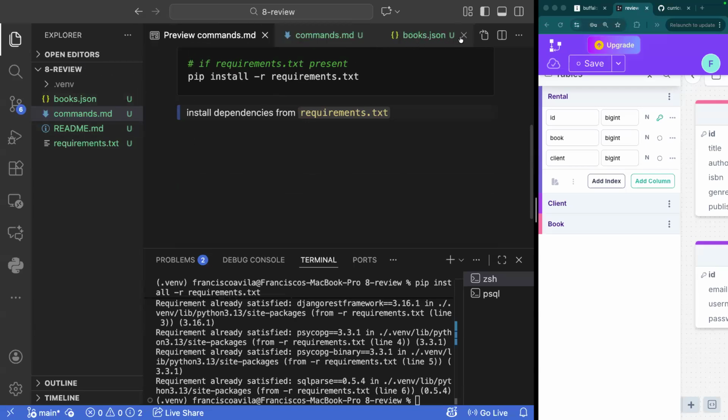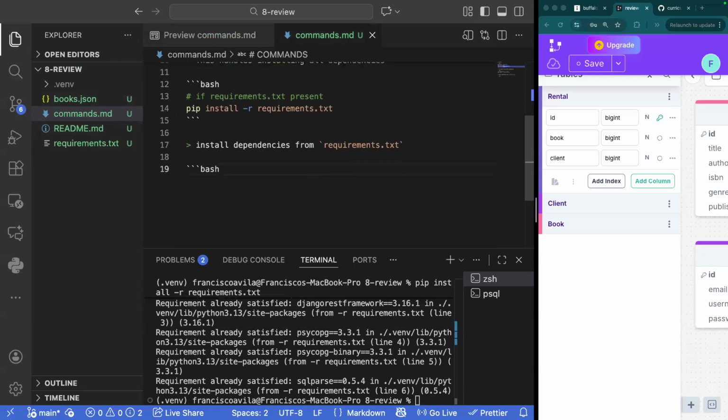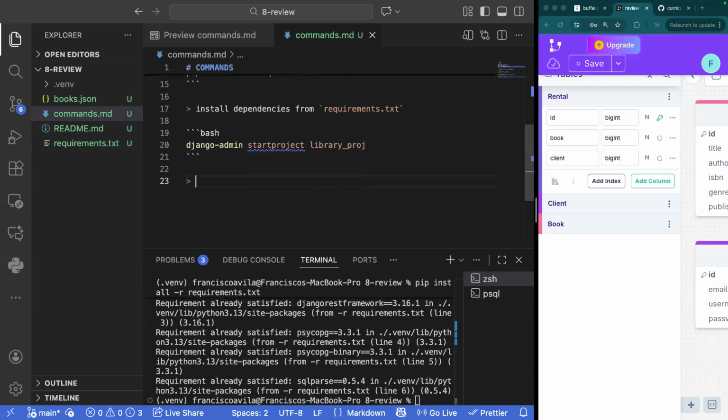I can go ahead and start working through the process of creating my project. All of this will already be done for you, but I will add it into the commands just so that we remember it. So I'll go ahead and write in bash. Here we can do something like, excuse me, this will be django-admin startproject, and I'm just going to call this library project. This will start the project.